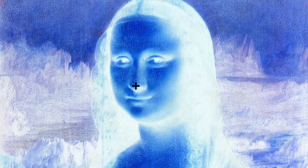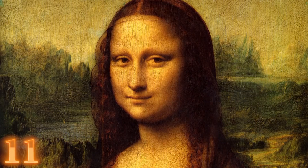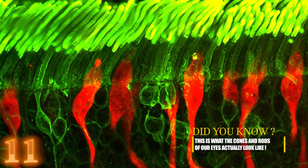Number 11. Color Changing Lady. Stare at Mona Lisa for at least 30 seconds, then immediately look at a white surface and blink fast, or wait for the video to jump to white and blink fast. If you follow directions, you just experienced an afterimage. When the rods and cones of our eyes stare at an image for too long, eventually they get exhausted. Once the image disappears, it takes a few seconds for your eyes to readjust, creating this burnt-in image of old information. If you want to try out more, here's one of an American flag and one of Che Guevara.